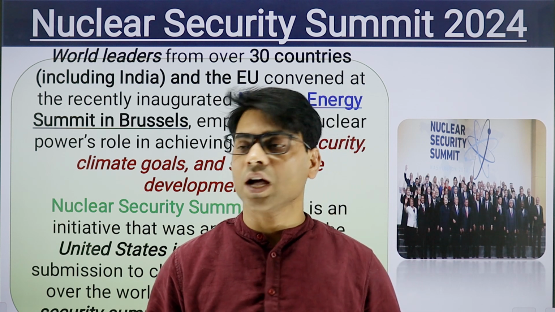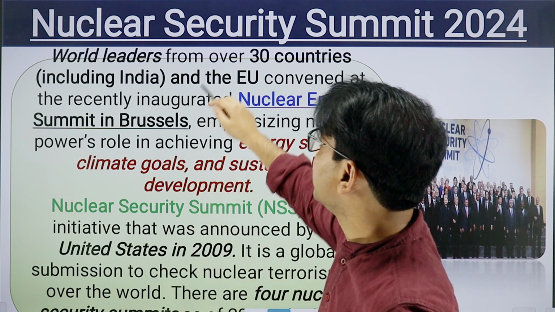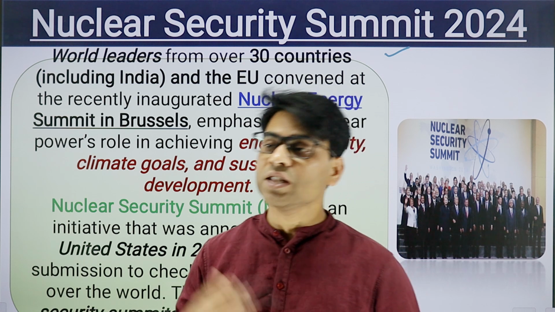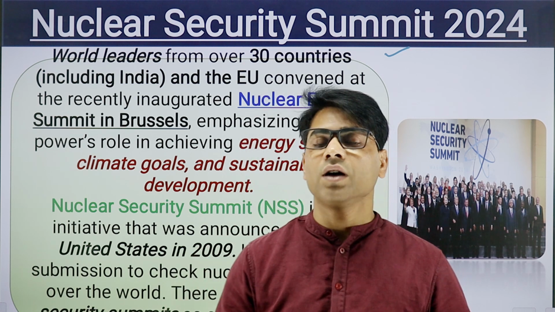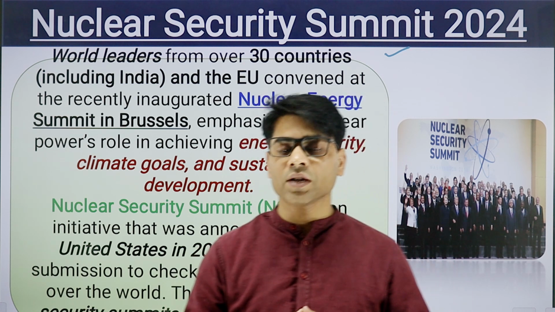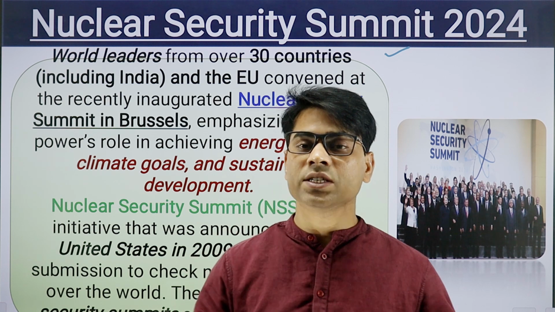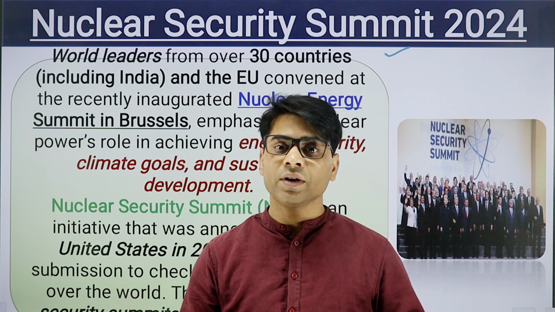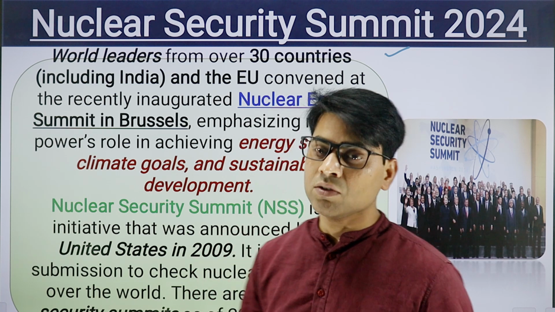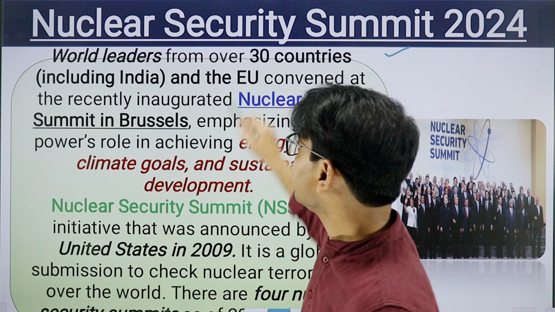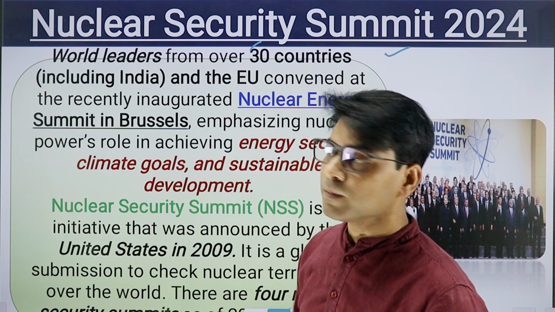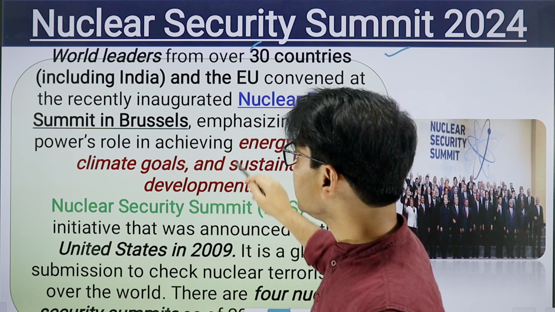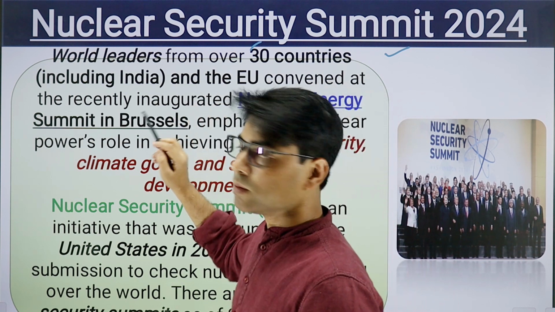So in that context, we have a very important organization called the Nuclear Security Summit. As the name says, it is a Nuclear Security Summit. Here, like-minded countries come, talk and discuss, and try to strengthen the regime so that nuclear weapons can be secured and prevented from being used against innocent civilians. That is also very important. And when we talk about the initiator of this summit, we have a very important country: the United States of America.